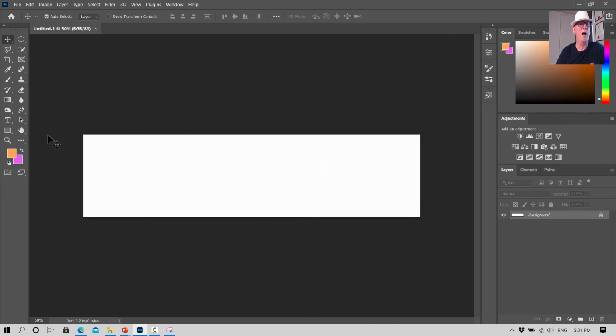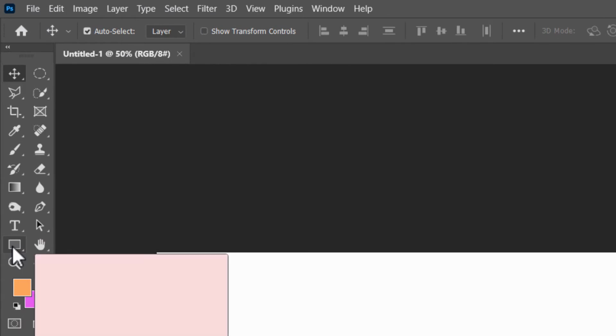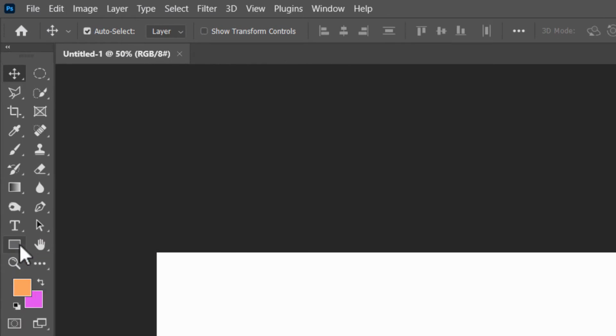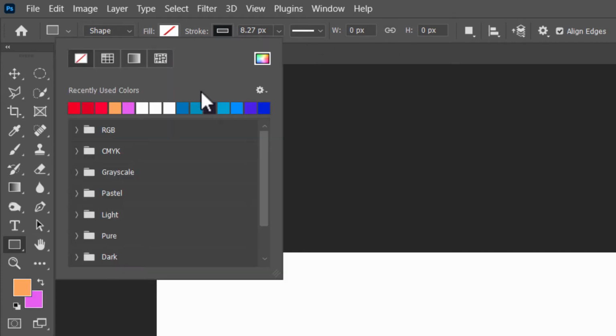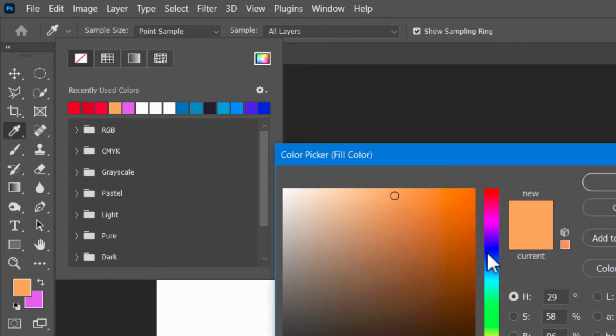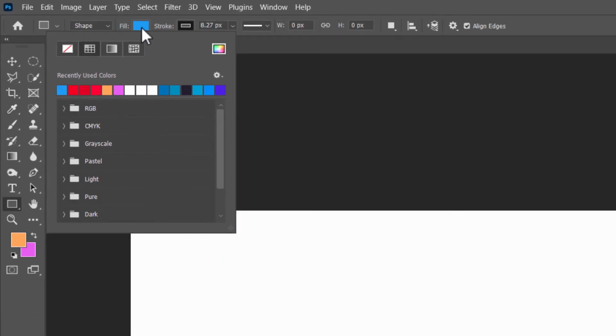Now remember, we didn't like that, so we decided that the next thing we would do would be to use the rectangle tool. So we go here to the rectangle tool and make sure we're on that. Up the top here, it's got the properties. Now the fill color we wanted to use was a light blue, but you could go to this color picker in Photoshop and pick a blue color. Maybe not too intense. We'll go for that one and say okay. So that's the fill color.